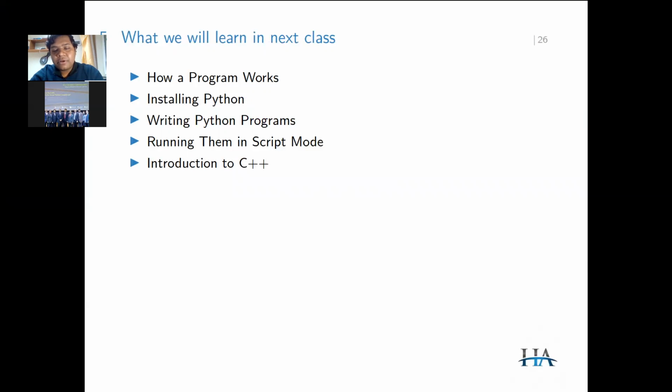Then we will install Python in the next class and write some small code in Python. Then we will discuss Python and Mathematica in detail over the next 2 or 3 classes next week. Then we'll go back to the introduction to Python and go into details about Python first. Then we'll learn about C++. So this is the plan for the next class.